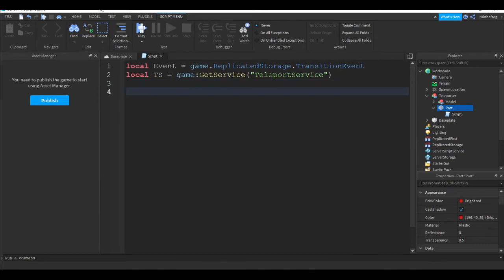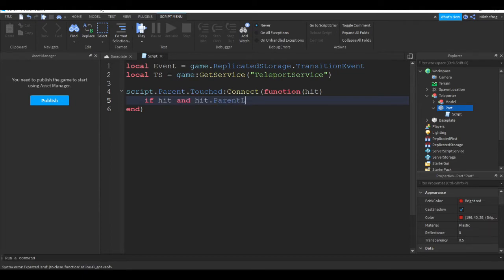Then we want to do script dot parent touch connect function. Then you want to type hit. Then you want to do if hit and hit dot parent find first child humanoid.